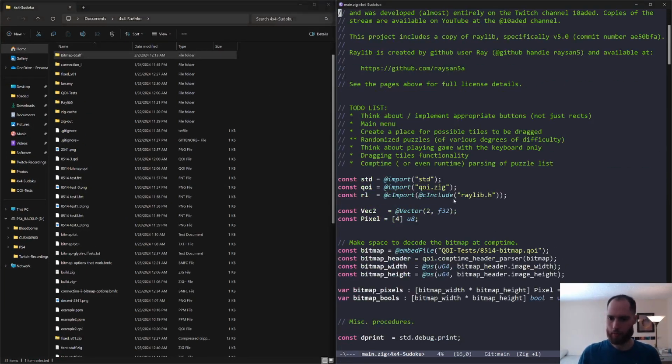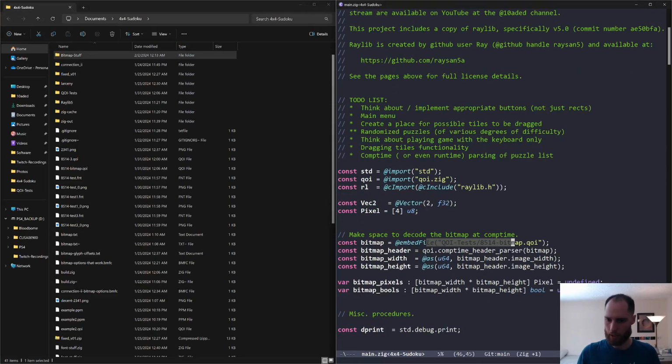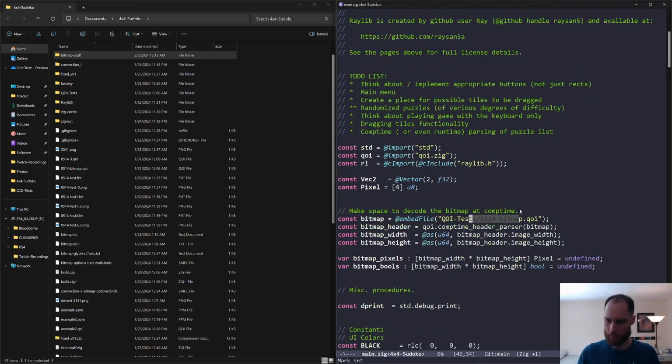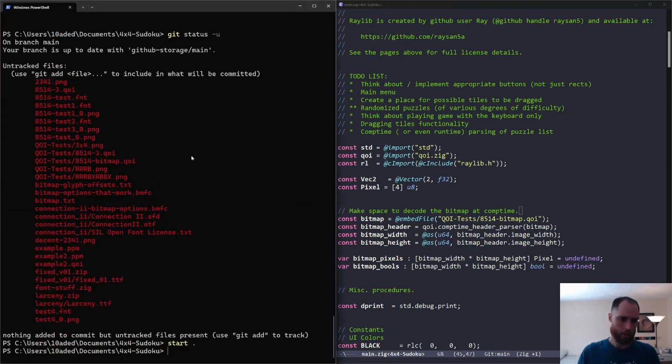Where's the file when we read the bitlab? Okay. We're actually reading something from QII tests, so we should probably move that.